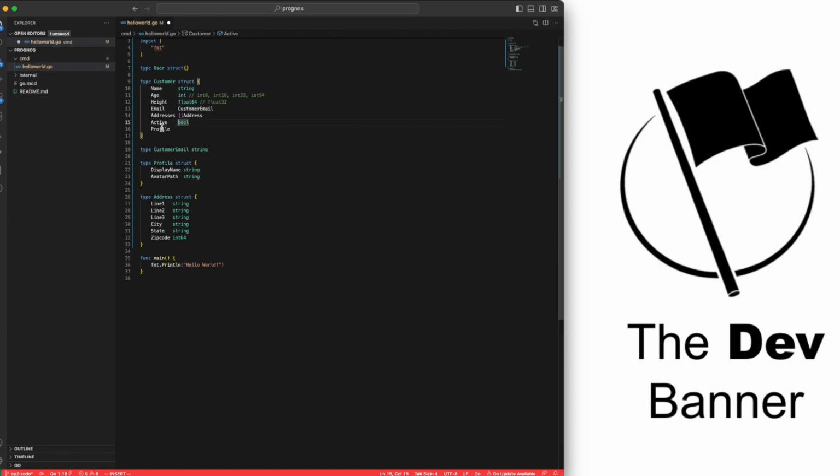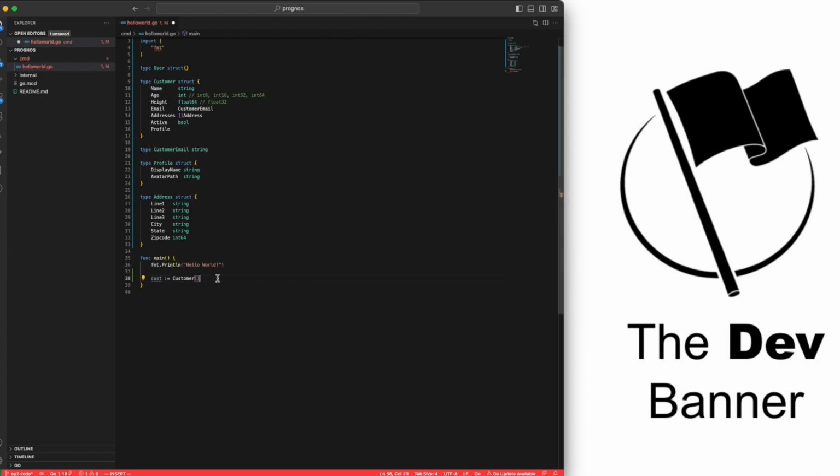This is your Boolean, and this little curious thing right here is another struct, but this is inheritance in Go. Go is not necessarily a true OO language, but this is the closest thing you're going to get to OO and inheritance. And to show you that, I'm going to go ahead and instantiate a type of customer, and I'm going to do that with the curly braces.